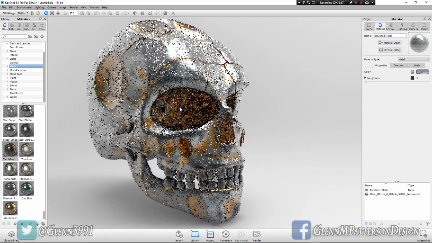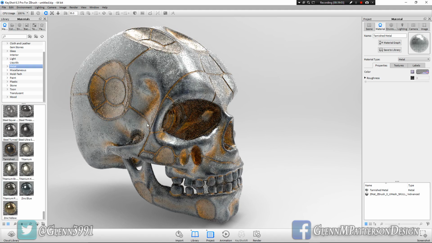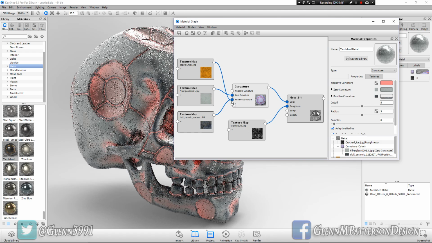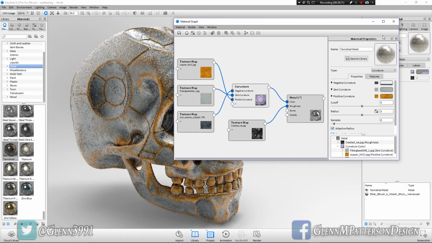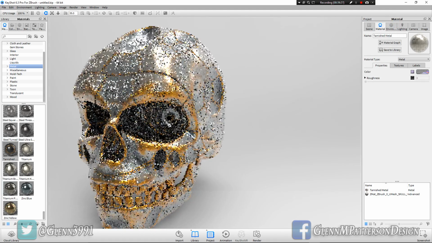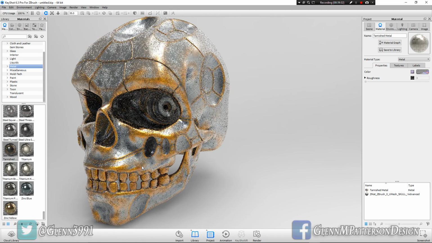Now you can modify this texture a lot more. As you can see, the negative portions are showing up more gold, and then the outside silver. Well, you can flip all that. So let's go to the material graph, and you can change your positive and negative curvature. So click and drag the gold to the positive, and then drag a new line to the negative, and there we go. And you can do a couple different variations there, but as you can see, you get this nice material in no time.